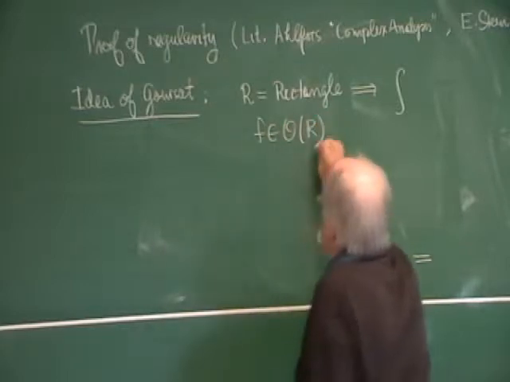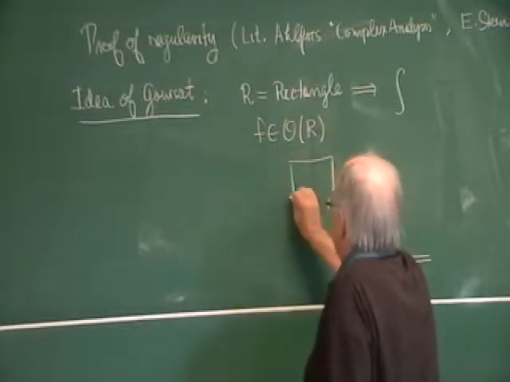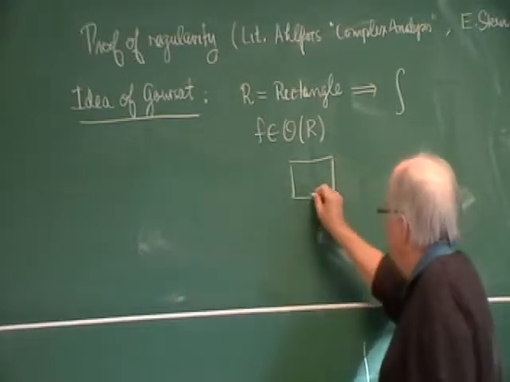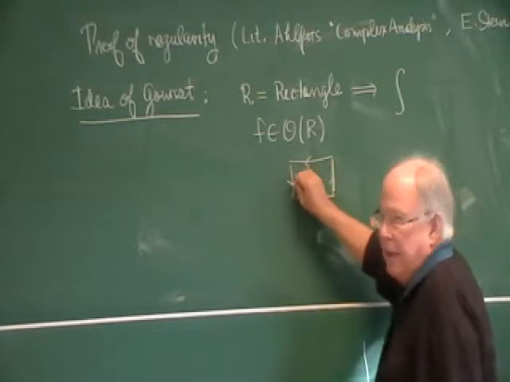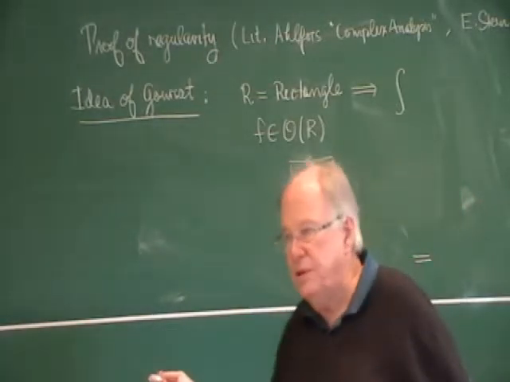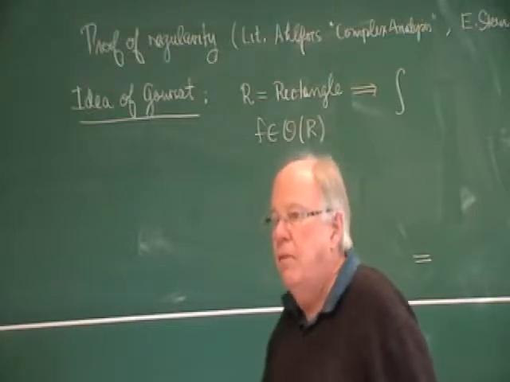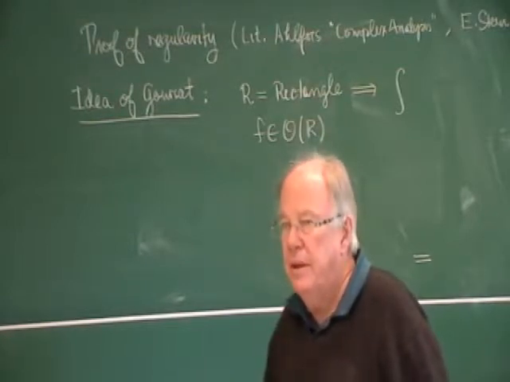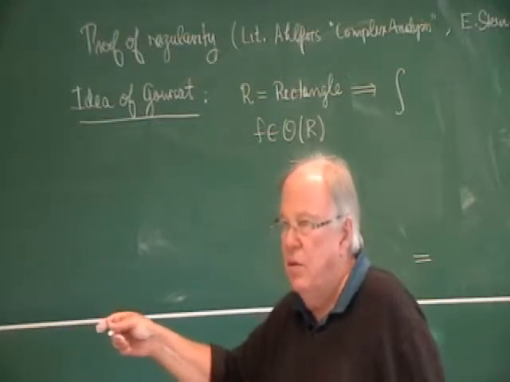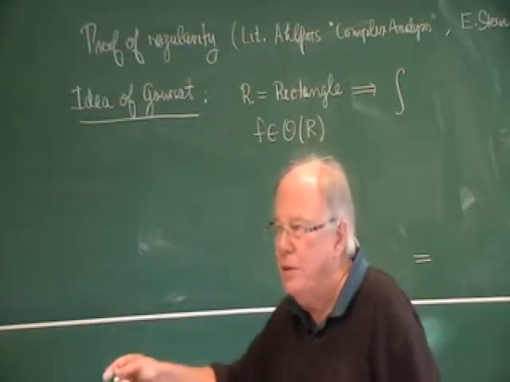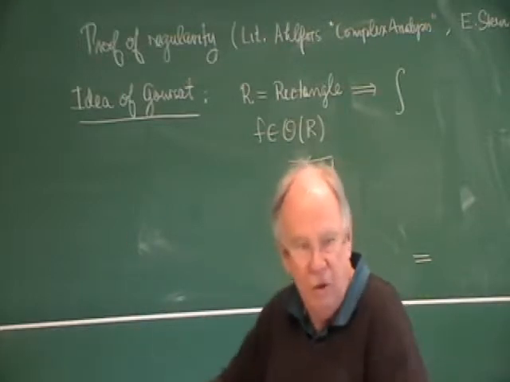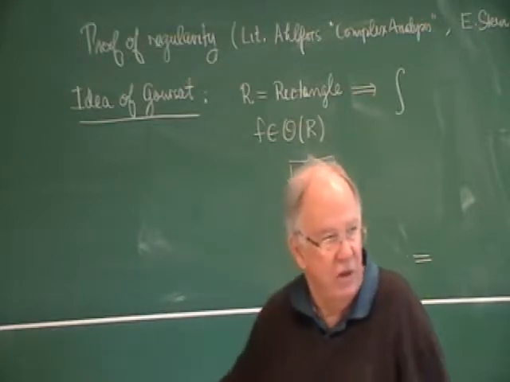And when I write a situation like this, I'm getting very tired already of this, and so are you. You see, a rectangle is a closed thing like that. For me, it's closed, with boundary. And when you have a closed thing like that, I mean holomorphic in a neighborhood of it. See, I defined holomorphic on open sets. So holomorphic on a closed set means holomorphic in a neighborhood of that set. That's the definition.